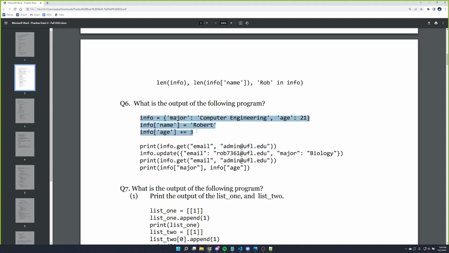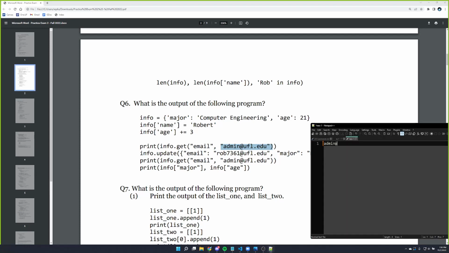So if we look here, there is no email parameter. So info.get of email is not going to give us anything useful. It would error out in a way. But because we have this default value here, this is what gets returned because nothing gets found. So the first print statement should be admin@ufl.edu.